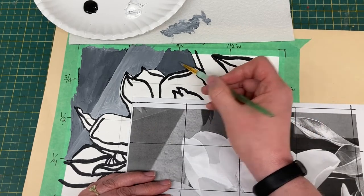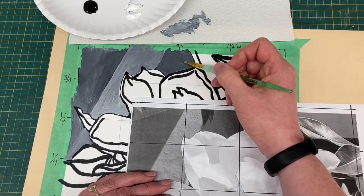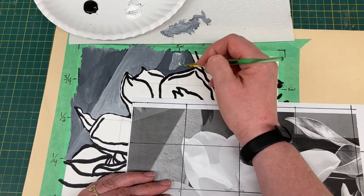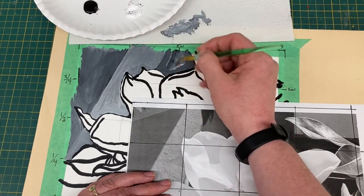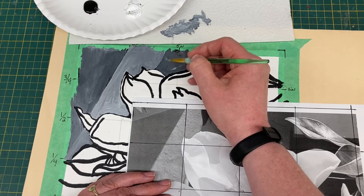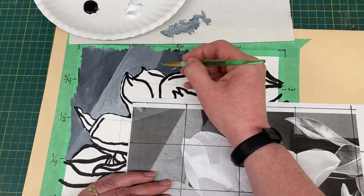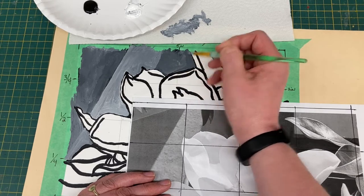I think I'm going to change it to be a bit lighter. So let's say you painted this whole thing, you're like, oh, that's a bit too dark. It's not a problem to start again. You can pretend like nothing is there, and start again on top and go again. And notice the pencil lines are completely covered. So it was okay. You didn't have to spend time erasing. Things were fine with just covering with the paint.